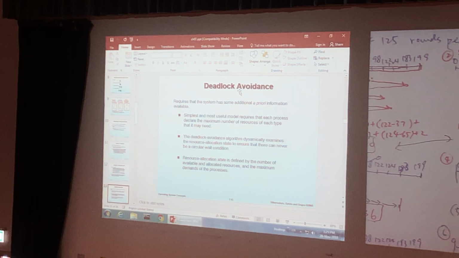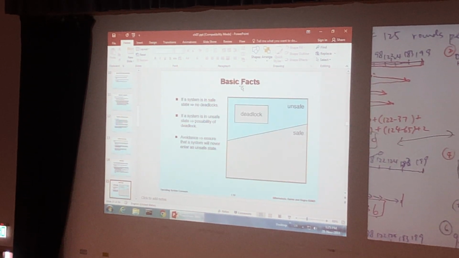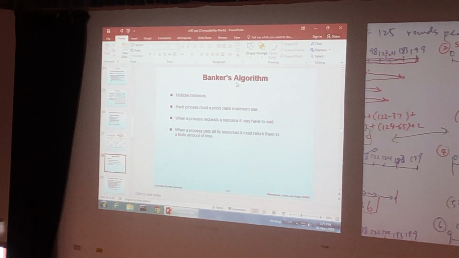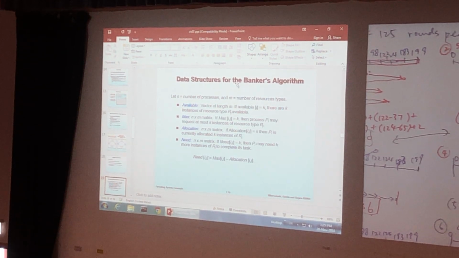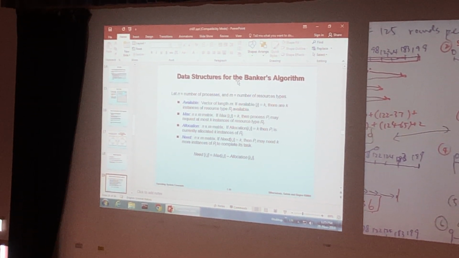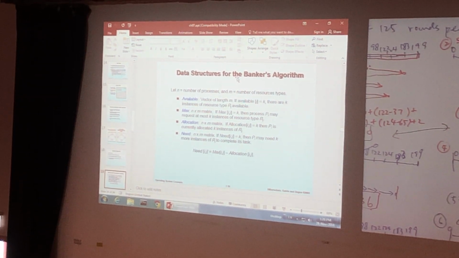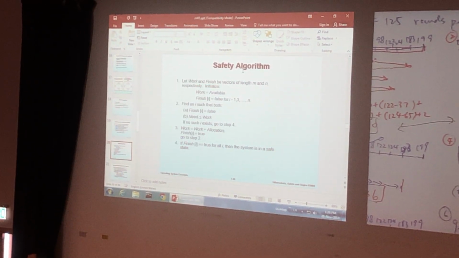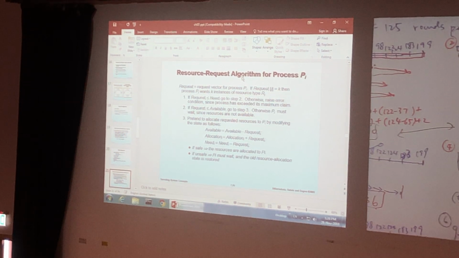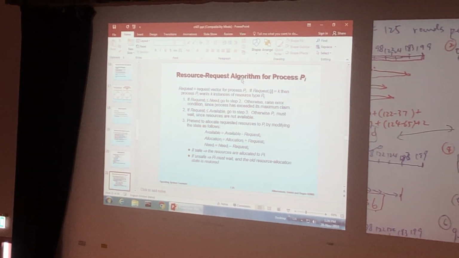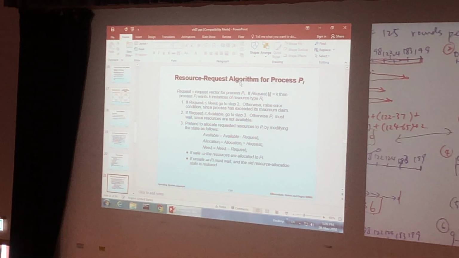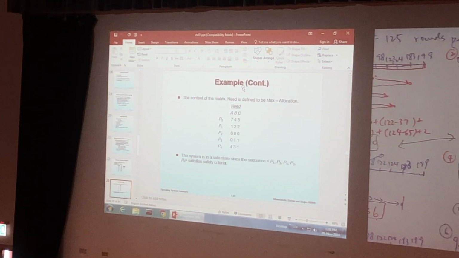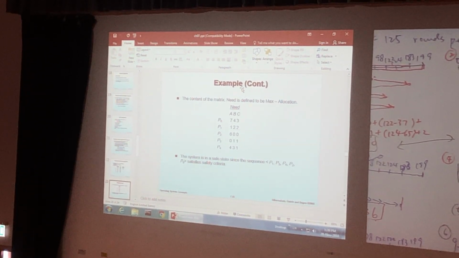We talk about safe state, and how we remain in a safe state. And most importantly, we present the Banker's algorithm. Given a set of current states, we all should be able to run the Banker's algorithm to determine: are we in a safe state or not? If given a request, we should all be able to use the Banker's algorithm to tell whether we shall or shall not grant this request. If we grant this request, will we enter into a safe state or an unsafe state?